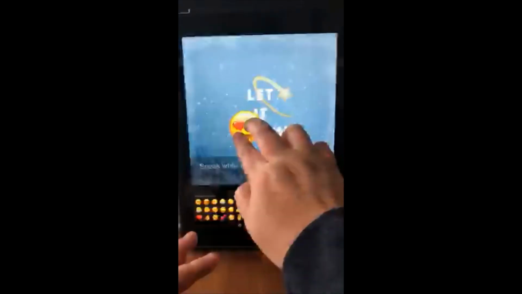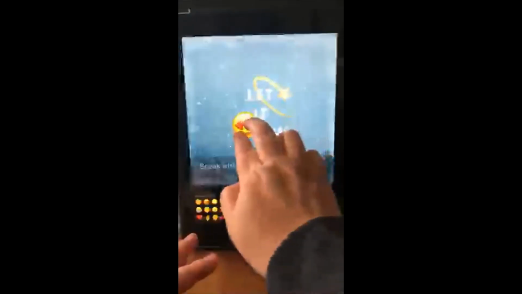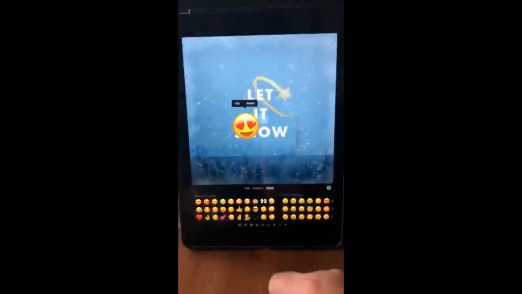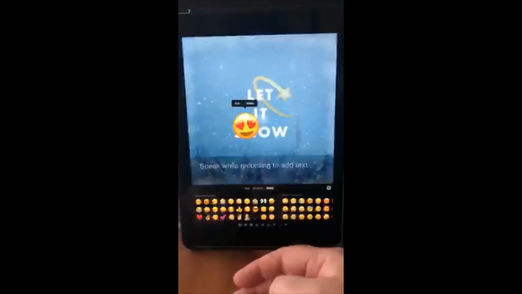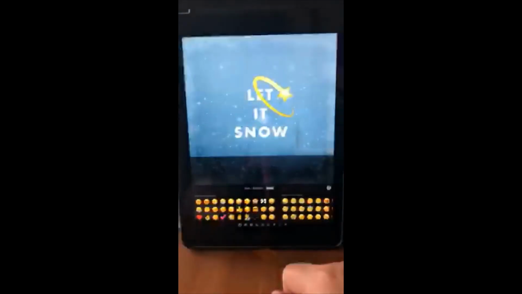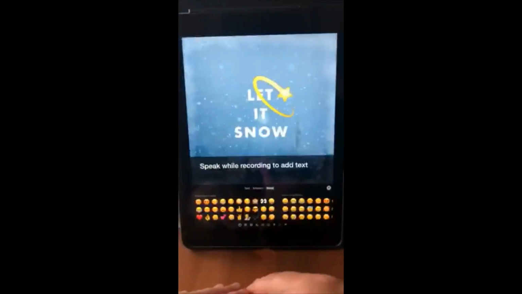You can make it bigger, you can make it smaller, you can turn it, but when you're trying to make it bigger or smaller, or turn it, you do need to use 2 fingers. You can also click on it to edit it or to delete it. So let's go ahead and delete this, okay? All right, so next, we need to get out of here.